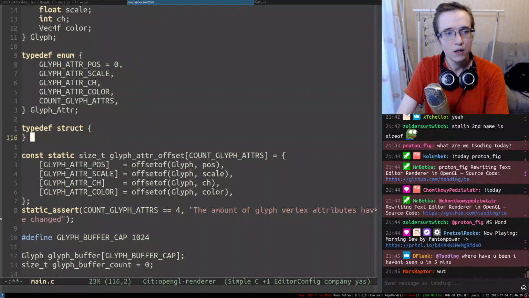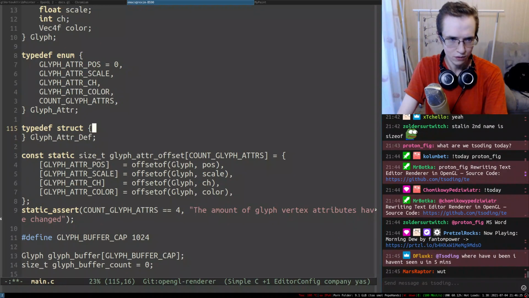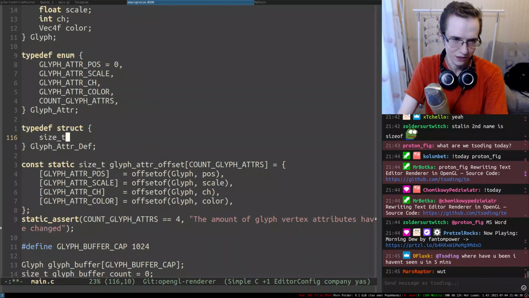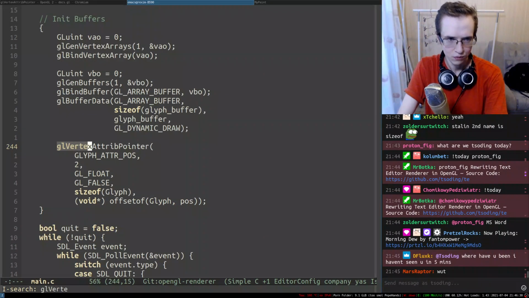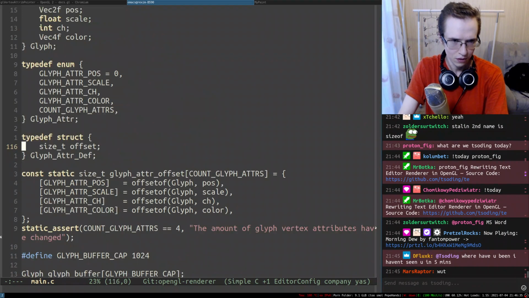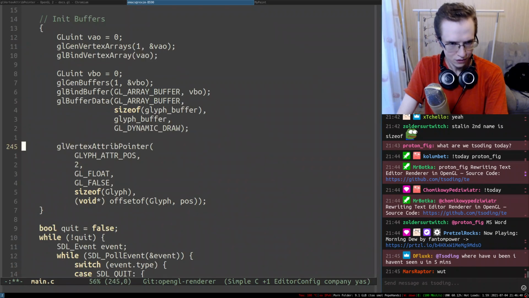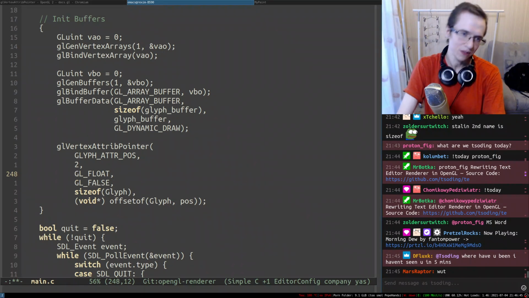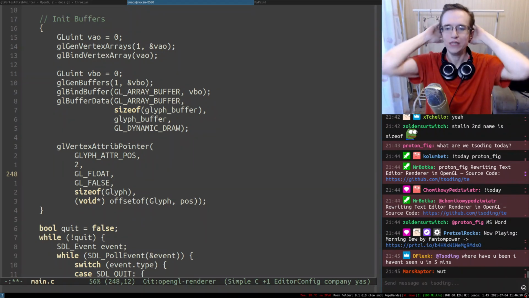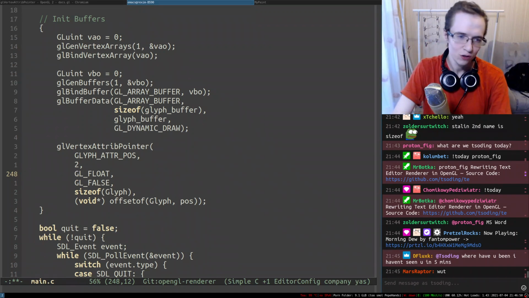Struct glyph attribute definition, and we're going to just store things like offset, then the GL vertex attribute components, size_t comps, and the component type. One of them is actually an integer, so that means I also need to store the type.